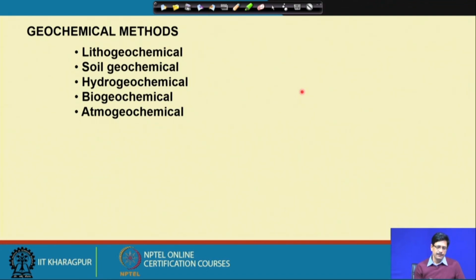This particular method we adopt when we are in the third stage, the process of delineation of target, meaning getting a preliminary indication of the presence of such an ore body from our reconnaissance and detailed geological mapping. We are sure that an ore body exists, and we are going for its delineation in space in the subsurface. So, we are using this technique. Geophysical methods will also be employed in this particular stage.